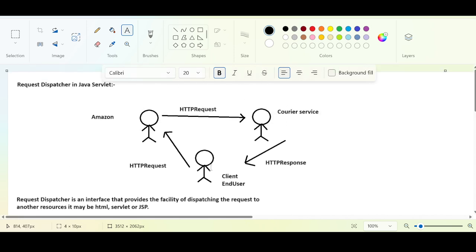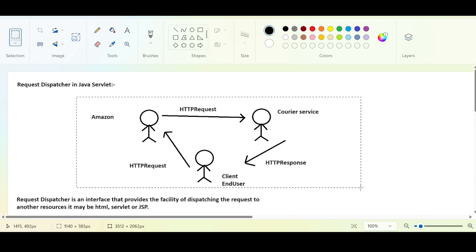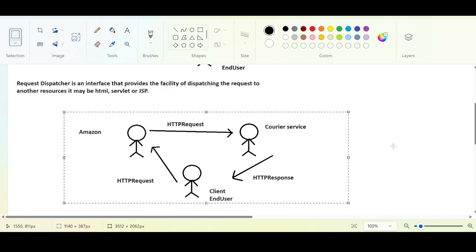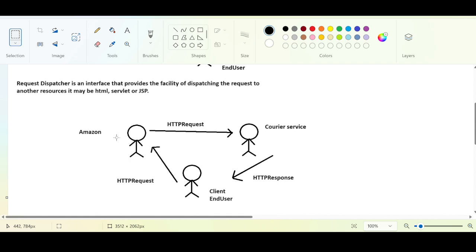Right? If you observe one thing, this is the high level outline, but again there is a problem here. The problem is very simple. Let me copy this diagram. Sometimes, even though the request is successfully placed, Amazon is going to process the billing, but while processing the billing, it may encounter some problem. Sometimes you may not have sufficient balance, and when you don't, it won't be appropriate to dispatch your request to the courier services.